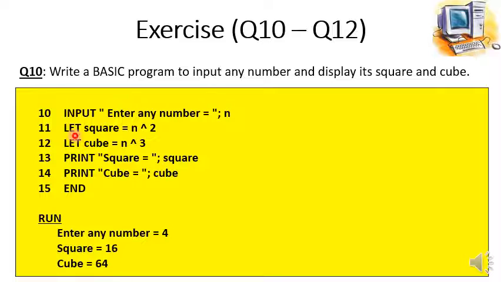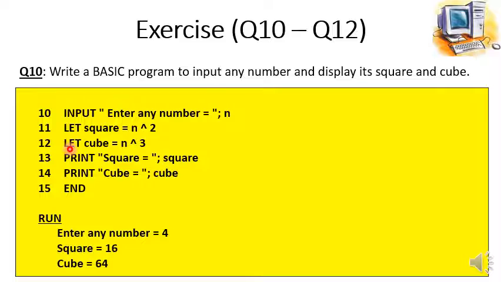Further, in the next statement we are declaring and initializing a variable with the name square by using the let keyword, and we are writing the expression n power 2. This symbol, which is a kind of caret, is used for exponentiation and power, as we have already studied this operator in arithmetic operators. While we were studying the arithmetic operators, we studied this exponentiation operator. So n power 2, instead of it, if you are unable to write this operator, you can write n multiplied by n, which is also equal to n square.